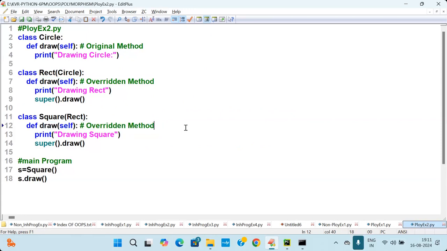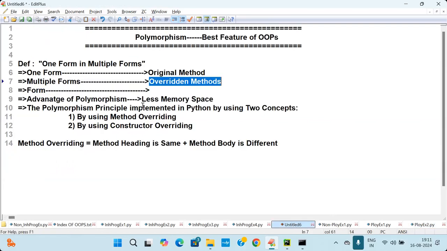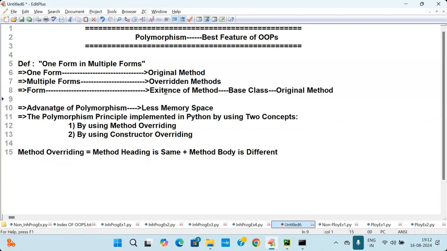Multiple forms are called overridden methods. What is a form? A form is nothing but the existence of a method. If the method exists in the base class, it is called the original method.